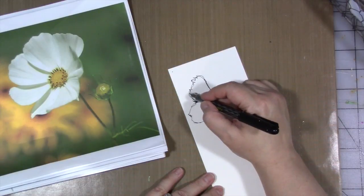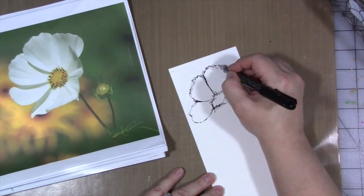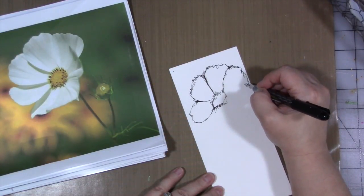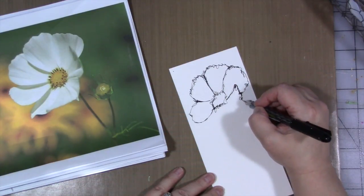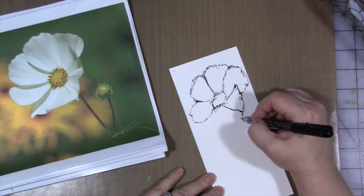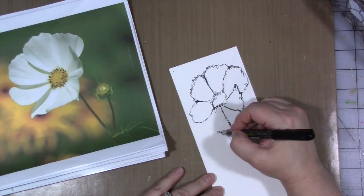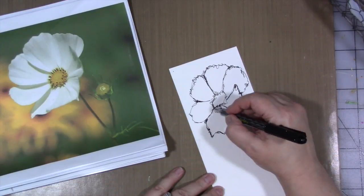I didn't mean to. There's no time limit — you can take your time doing this, do it however works for you. But I would like for you to try and challenge yourself to make a drawing in this particular way. The other thing — and I lifted my pen up again. I'm so bad at this anymore, I'm out of practice. What Pauline Agnew will tell you is to spend more time looking at the reference photo than at what you're actually drawing.